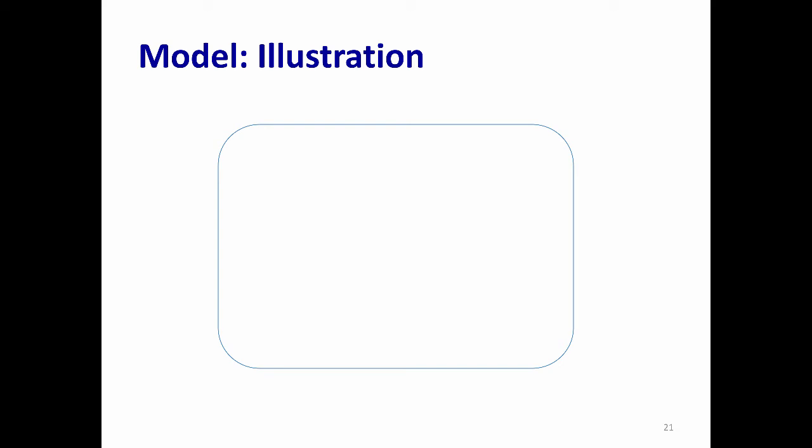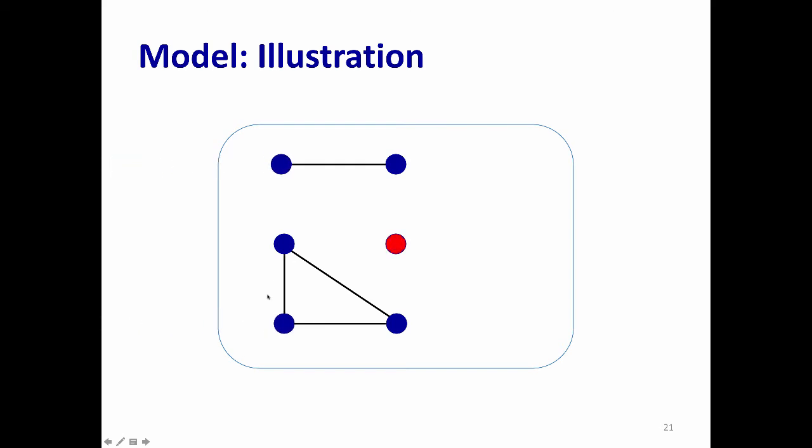Now, in order for me to make sure that you understand the model completely, let me show you an illustration of the model. So this rectangle here is my market. Agents arrive to this market continuously over time according to some Poisson process. There is a probability P to have an edge between any two agents, but it turns out to be the case that only these two agents actually have an acceptable transaction, or they are compatible, there's a link between them. Now, other agents come, they form these links, they form these compatibilities, and then I get the signal that this agent here is critical. Well, the planner cannot match that agent because this agent does not have any links. The agent is not compatible to anyone. So she is gonna leave the market unmatched.